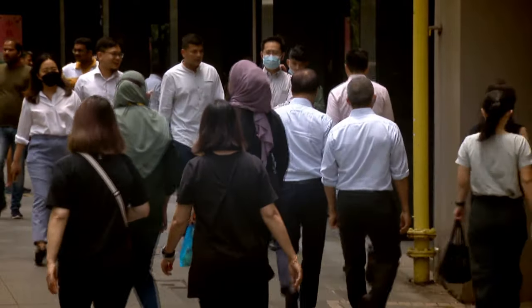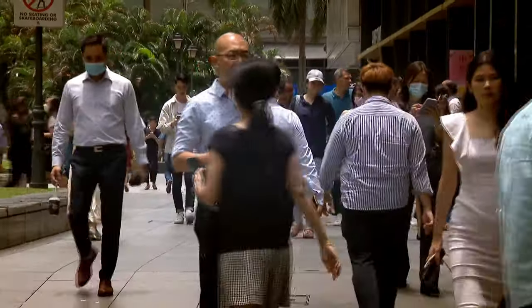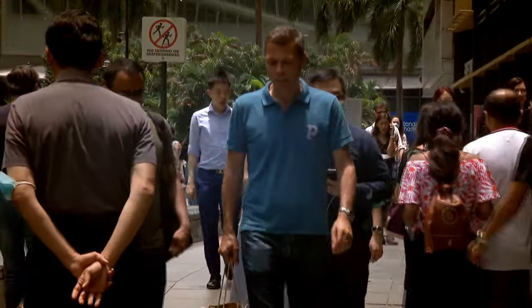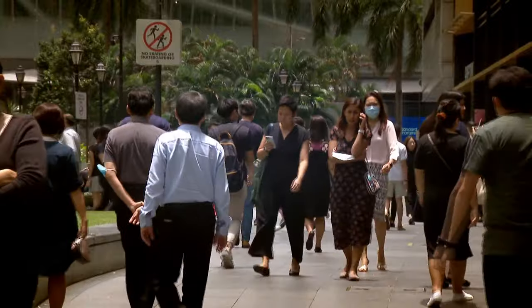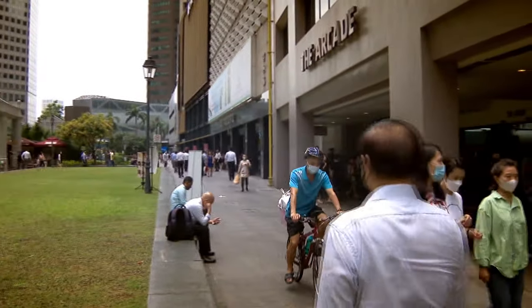For young investors, the general advice is not to rush into things, to start small, start safe, and make sure their investment foundations are good. Opening a CDP account is definitely one of the first few steps that you take towards your investing journey, but do note that it shouldn't be the last.